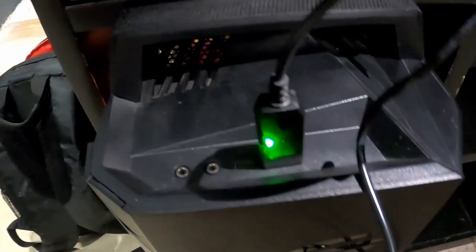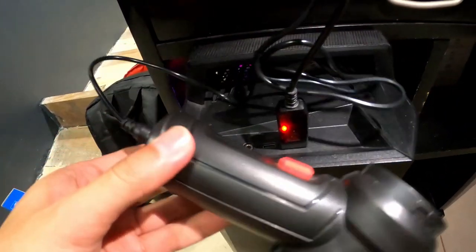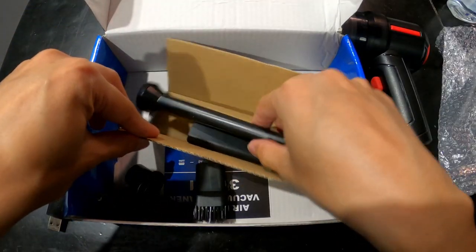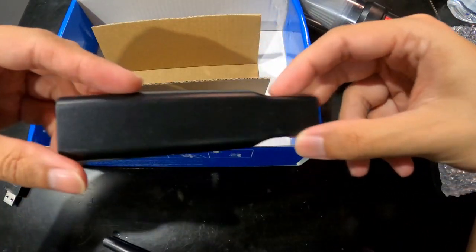When you plug the USB in, there's a light that turns green. Plug the power to the unit and it shows a red light indicating it is charging — pretty cool. And while it's plugged in you can still use it. Next we have this tube and this piece that can fit here.